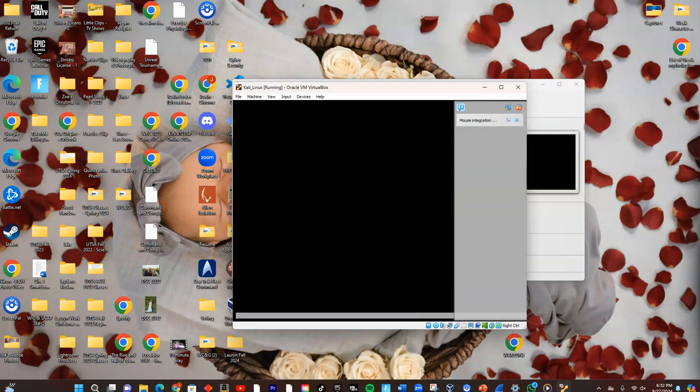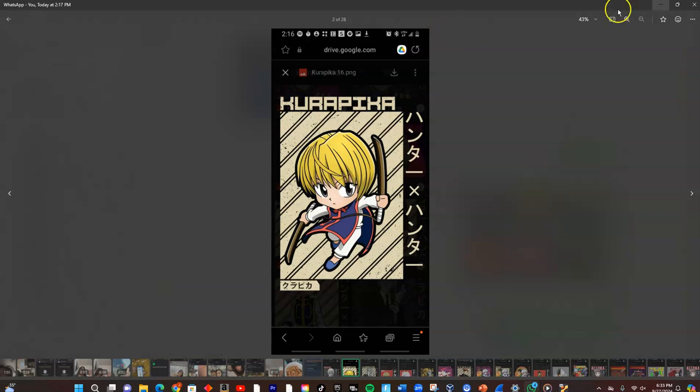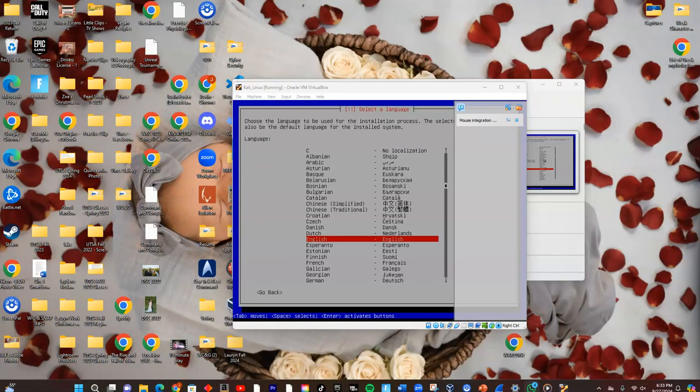If you're wondering how to get your mouse back, if it doesn't release it here, you're just going to hit the control. You have 2 control buttons on your keyboard, one on the left side, one on the right side. I took a screenshot of it because it was important.